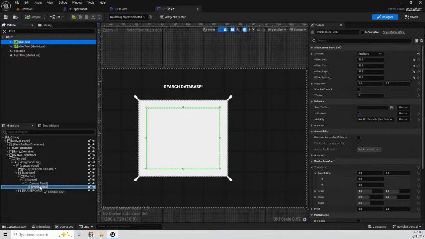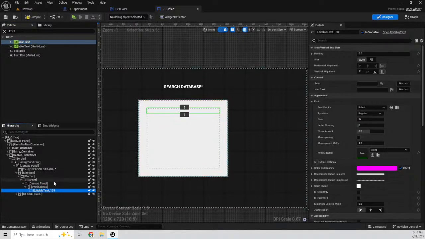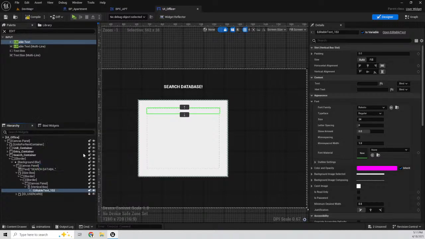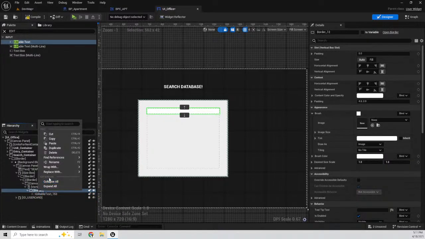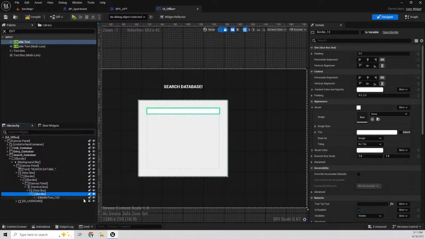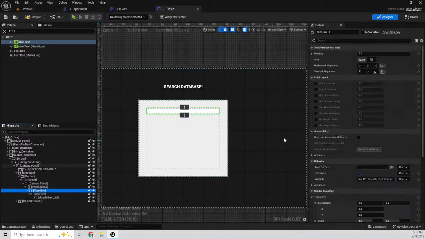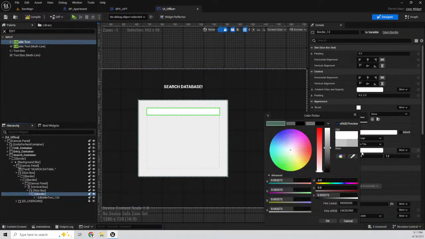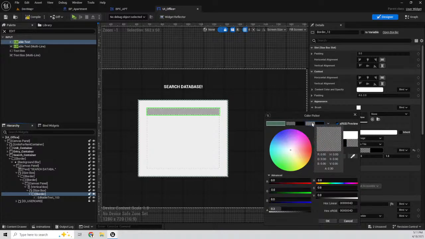Table text. Drop this. Wrap this with a border, and wrap this with a size box. And let's give the height about 50. And the border, let's pick the border. Let's do 0.3.